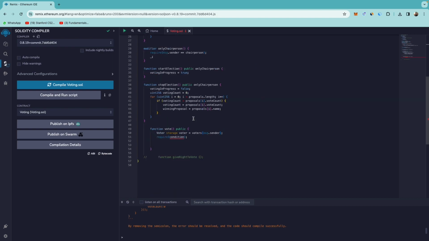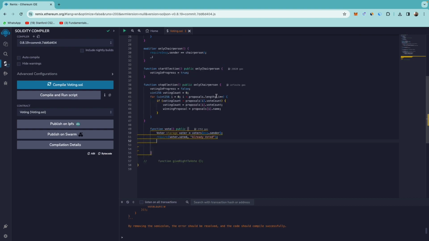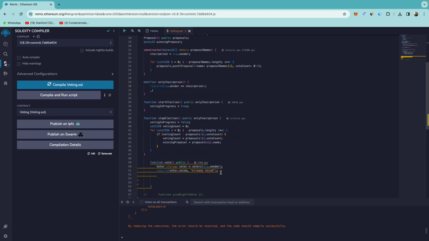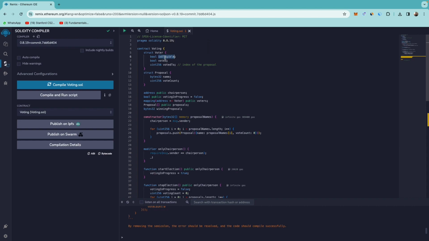So if voted is true, that means the voter has already voted, so he will not be able to vote. And if the voter is not eligible, he should not be able to vote.